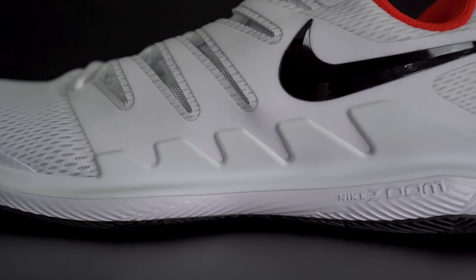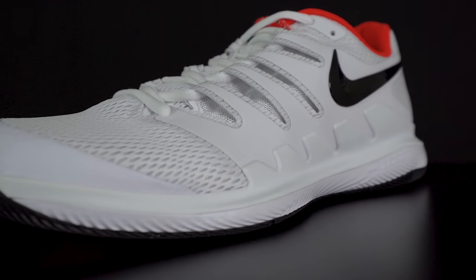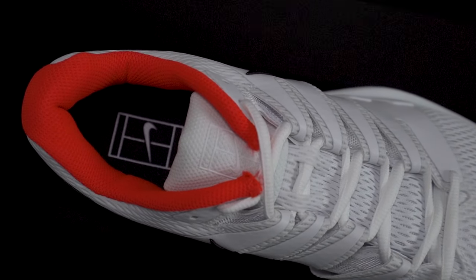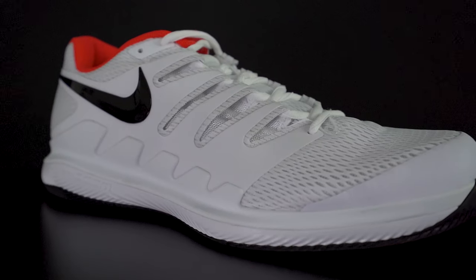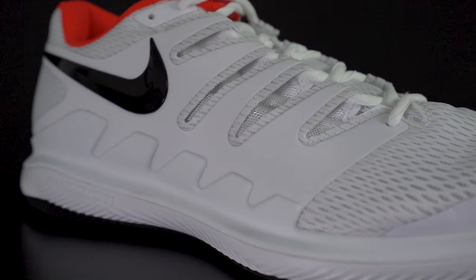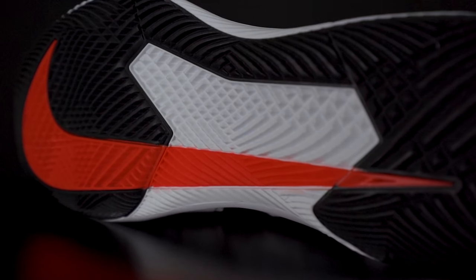For the midsole, the Vapor 10 uses Bylon throughout the entire length of the shoe for comfort — it's the white material just above the black outsole with 'Nike Zoom' printed on it, and it's relatively thin, so you won't find overly plush cushioning. There's also a Zoom Air unit under the heel which absorbs shock without adding too much bulk, keeping your feet close to the ground for a responsive feel. A TPU foot frame runs around the perimeter of the shoe, providing lateral stability for side-to-side movements, and a rigid mid-foot shank visible from the bottom helps prevent twisting under pressure.